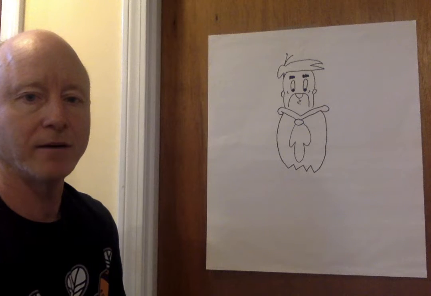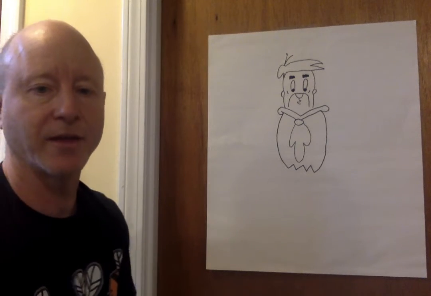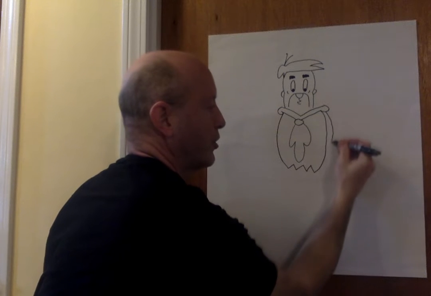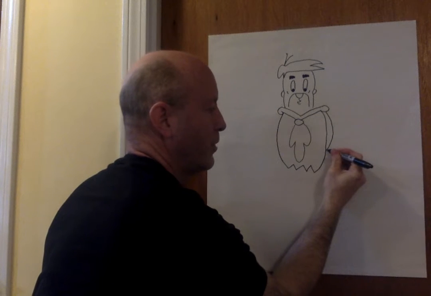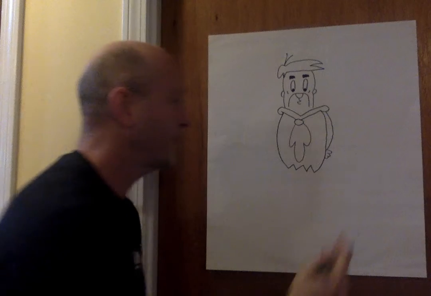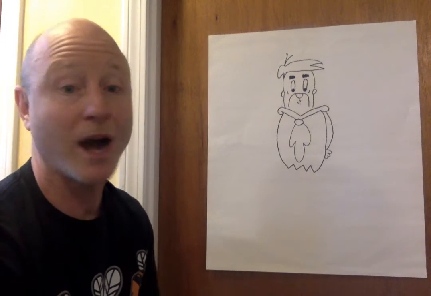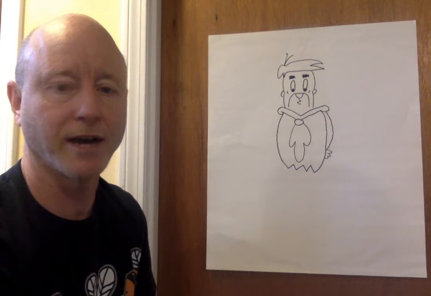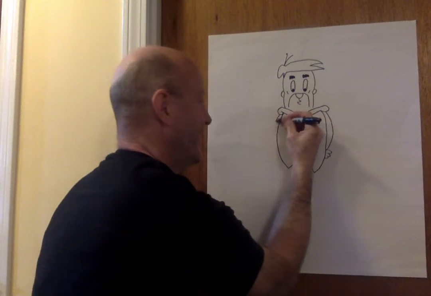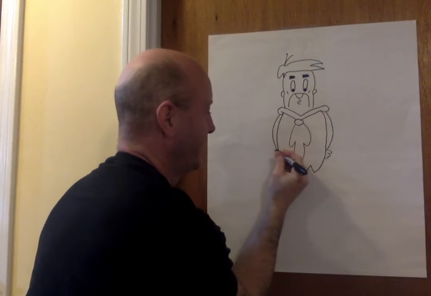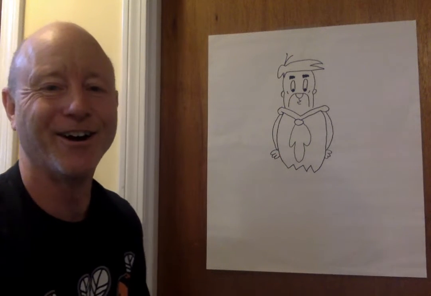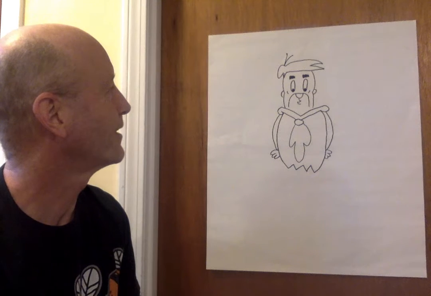All right, so now we need to get arms on either side of his body. And so again, it's just like another little curve down. And we'll put 1, 2, 3 fingers. Why 3 fingers? I don't know. That's just traditionally how I have drawn Fred, and we'll put him down to the side. 1, 2, 3 fingers on that side as well.